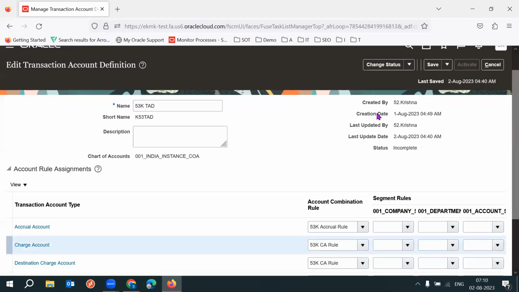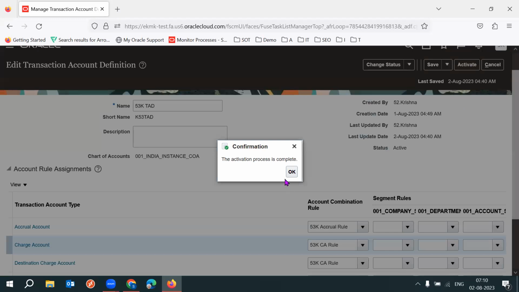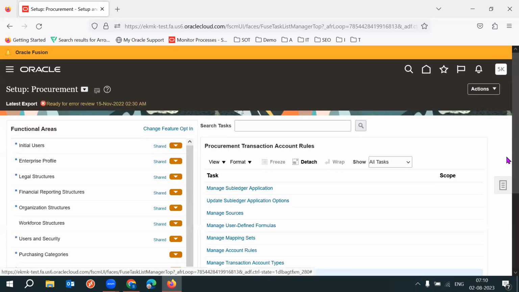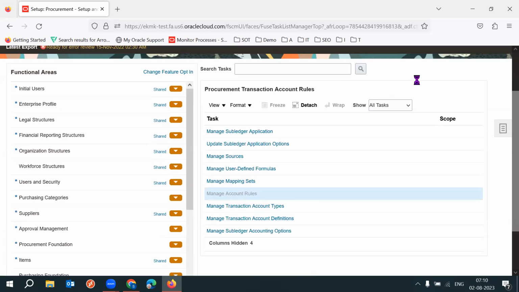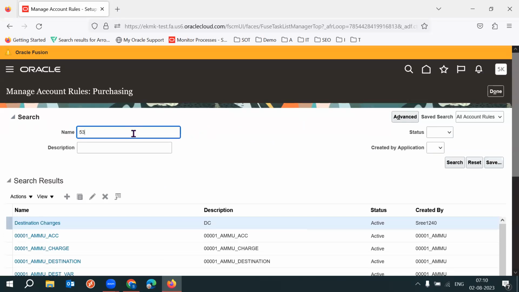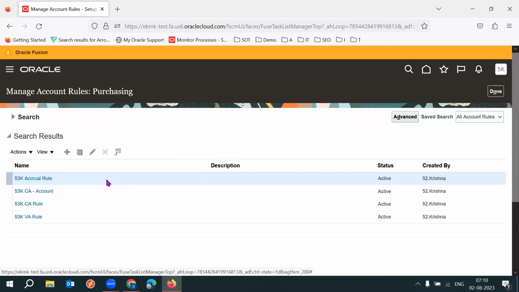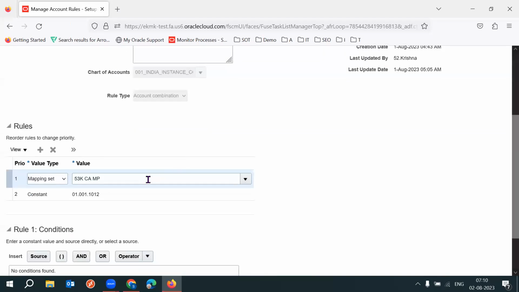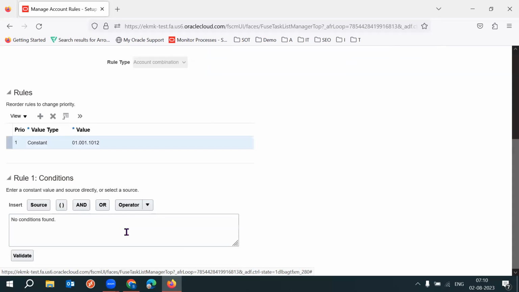Save and then activate. And I would like to check the account rule also. In the account rule, I believe we have not changed anything. But this one, I'm directly keeping a constant account with no conditions.